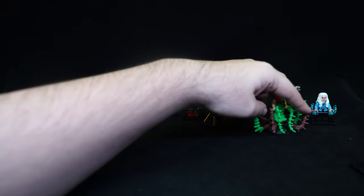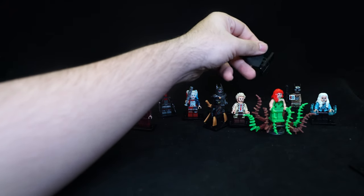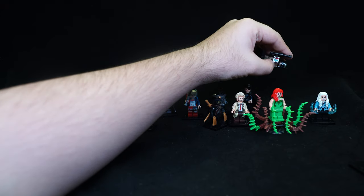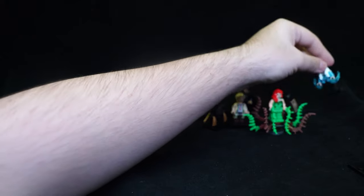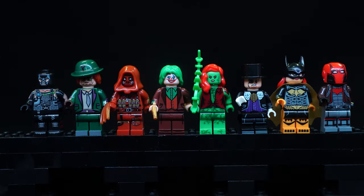All of these accessories are slightly articulated — that's awesome, you can do a lot with that. Nothing for Superman but a pretty decent cape, shiny on one side and grey on the other. Batman comes with a gun with a printed Joker's arm on it, and there are two hand punch things for Killer Frost.